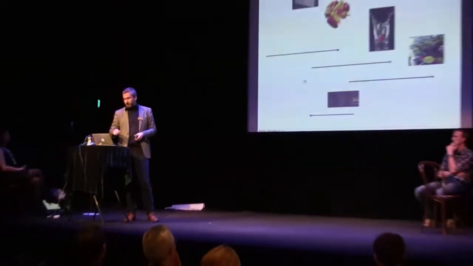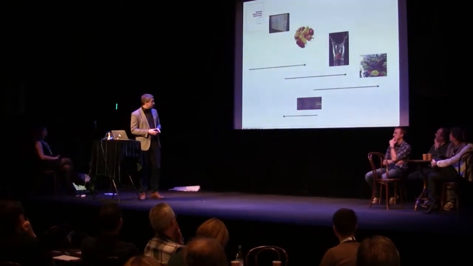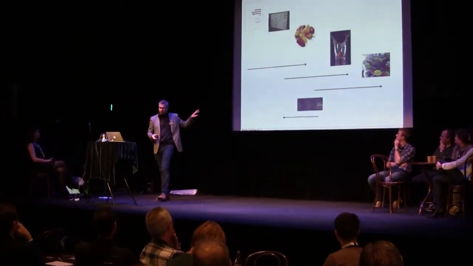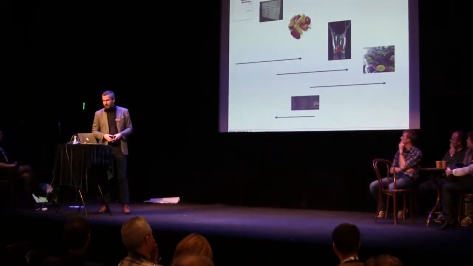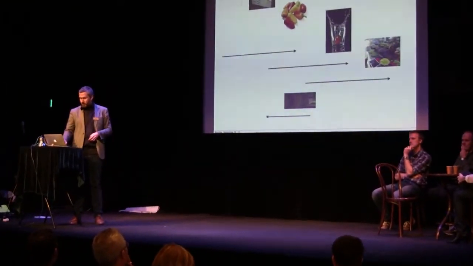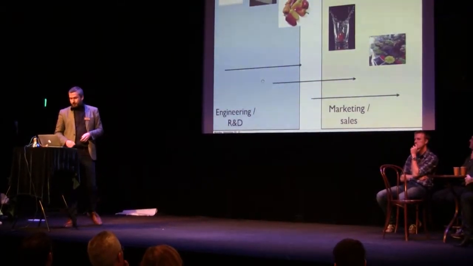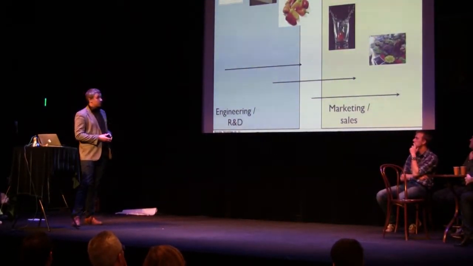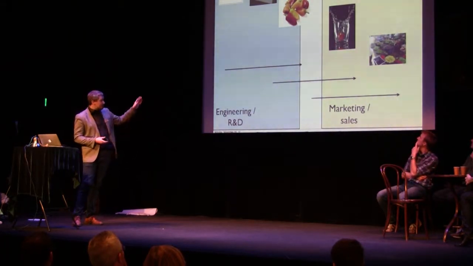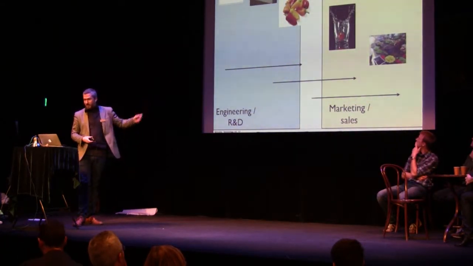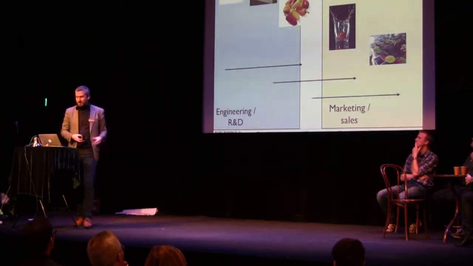So this is what a product release can look like. You have an engineering team, they build some, I don't know what it is, chili fruits. You market it in a campaign, and it goes to the sales channels. It can look almost like this, sort of. If you're lucky, you have an oracle figure somewhere who tries to communicate back to the development team what the market is telling them what to do. Actually, I think this is a pretty common organization structure, where you have sort of the Grand Canyon between tech and marketing, right? And the oracle is in between.